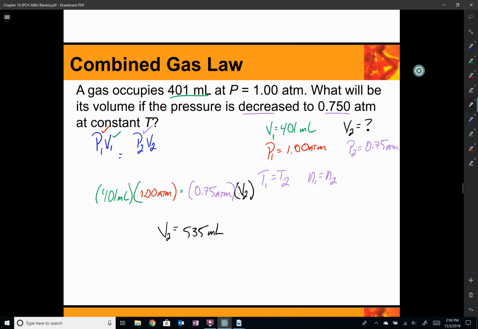And you might say, wait a minute, this kind of looks familiar: P1V1 equals P2V2. Well, that's Boyle's Law. If you go back to the slide in part 1 where we talk about Boyle's Law, it says temperature and moles must be held constant. Well, here you go. We just basically used Boyle's Law, and we kind of derived it by looking at one of our combined gas law equations and working from there.